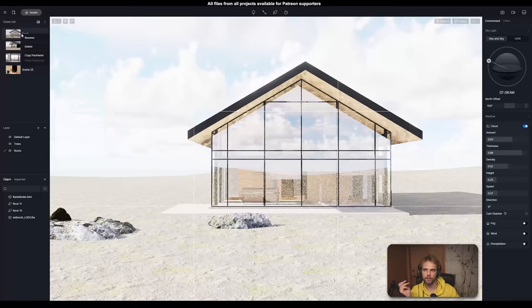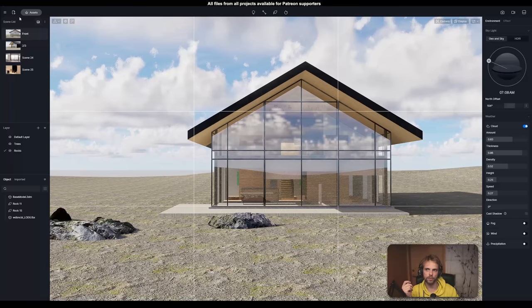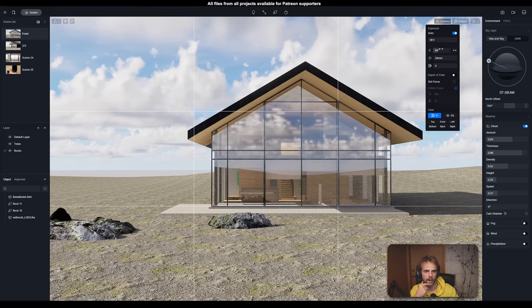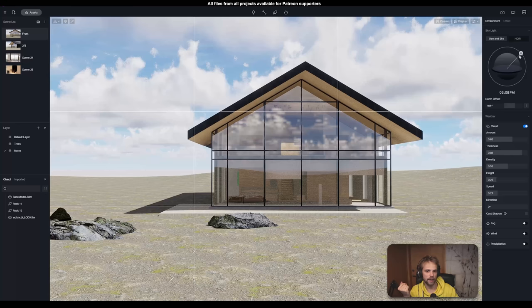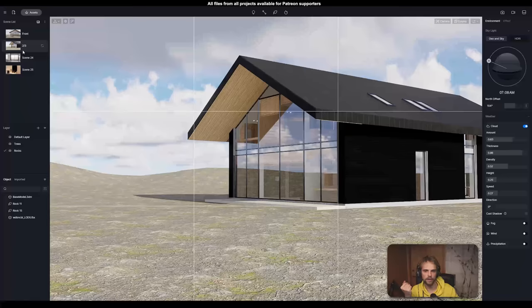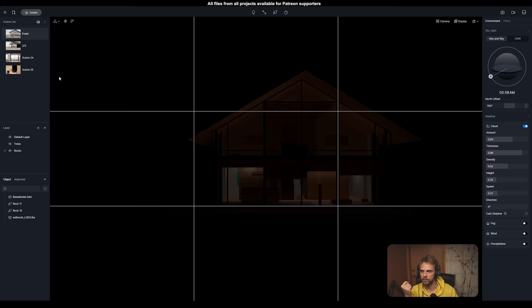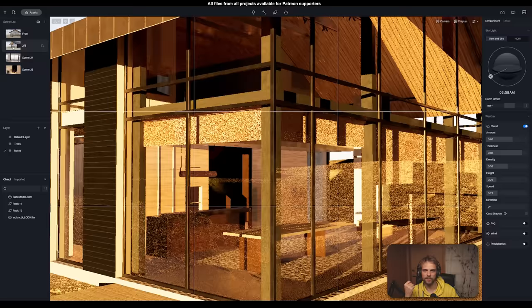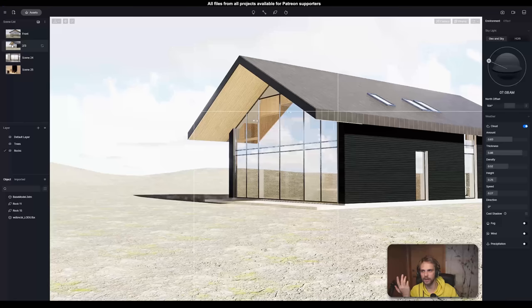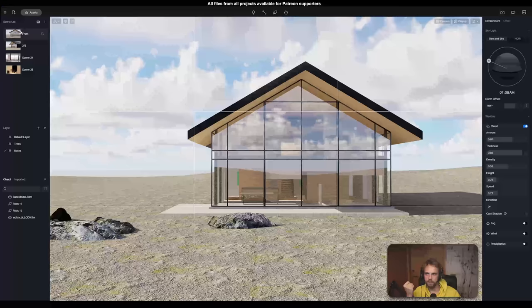Okay, so what about the scenes? Well, for each scene, you can now change some settings, right? So let me, for instance, go and change the light angle to something like this, and then as we are moving between the scenes, you can see that my light changes. So let me make it more dramatic. It's nighttime now. Nighttime in the front view, daytime in the two-thirds view, right? So as I said, you can make your scenes... it's back to normal.